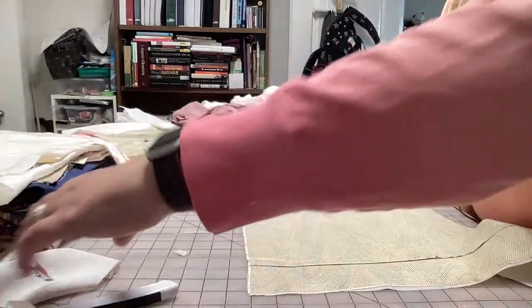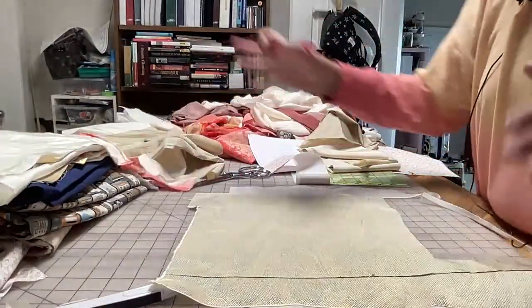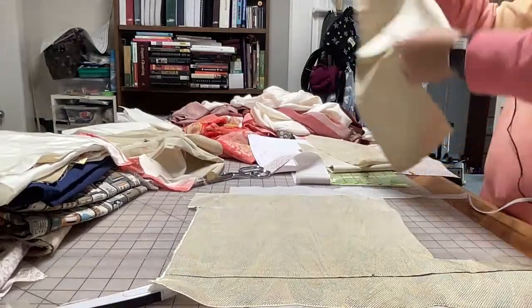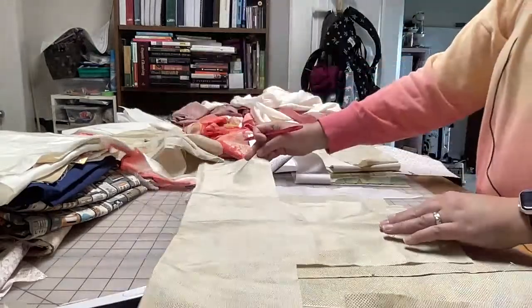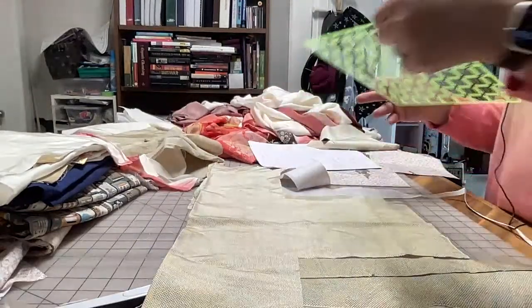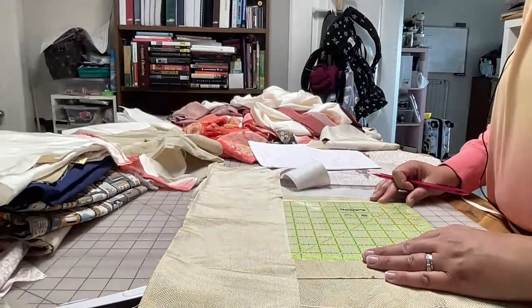And then the hem of it was also stained. So it was obviously worn outside and well-worn, which is awesome. It's exactly what you want, that history behind it. But it did make it a little bit more difficult to find pieces, and I don't have as much of it as I anticipated when I purchased it. So that's been fun to learn.